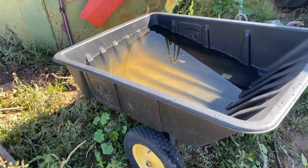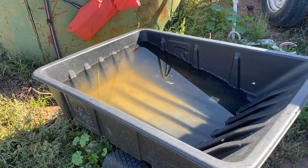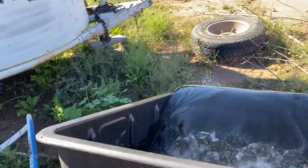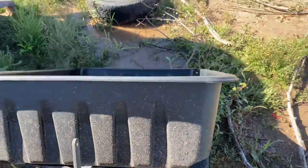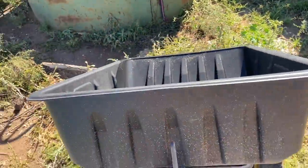So this is a wagon, actually, not a barrel, my bad, but this thing's full of water. I'm telling you, I could go swimming in it. It's an Arizona swimming pool. I even got my life jacket for it. But anyways, this wagon usually is pulled behind our four-wheeler. But I'm gonna go ahead and use it to haul some hay up to the goats today.